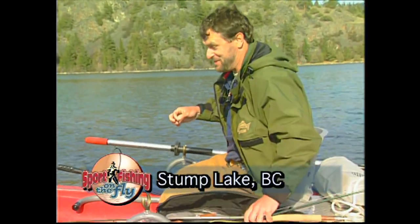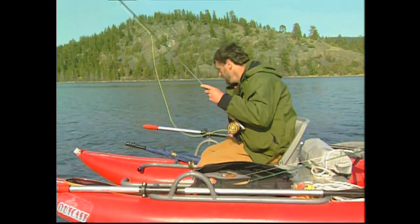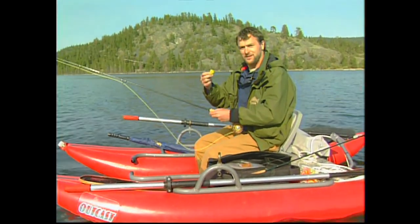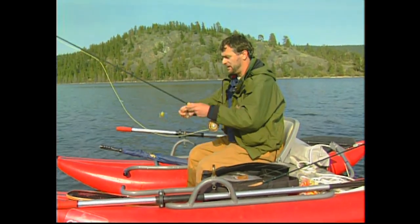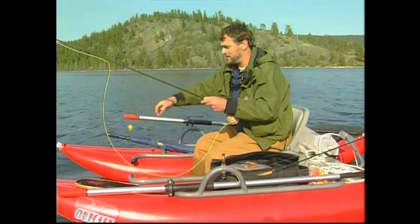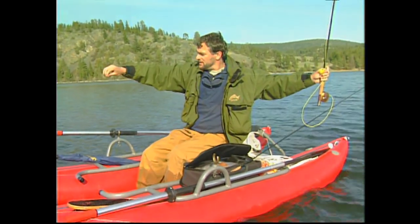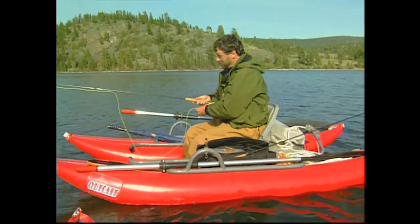We'll see if that knot is any better — better be. So I'll give you some hints as to what we were doing today. Most important right now — we've had a lot of choppy water, quite a big rift at times. So I put on the big yellow chunk of yarn here as a strike indicator. On a day like today with a heavy rift, it's excellent, because the smaller orange balls sometimes disappear in the waves. Right now we're at about five to six feet. About three and a half feet down to where I've got my lead weight, and about a foot and a half down to where I've got my fly — the same fly that Don tied on the bench, the same fly we've caught all the fish with today.